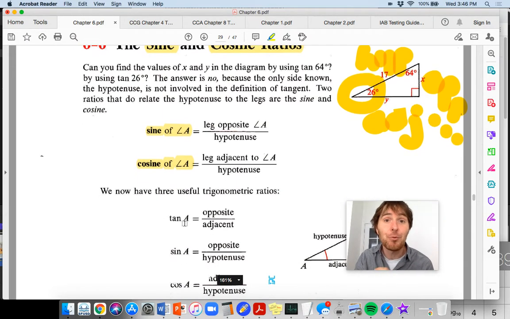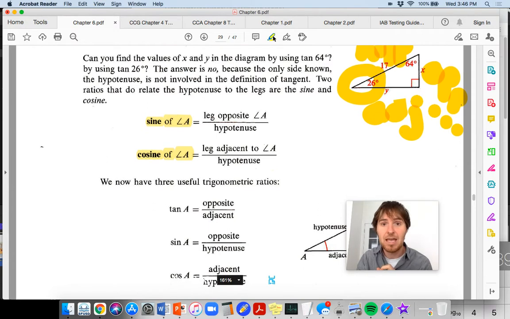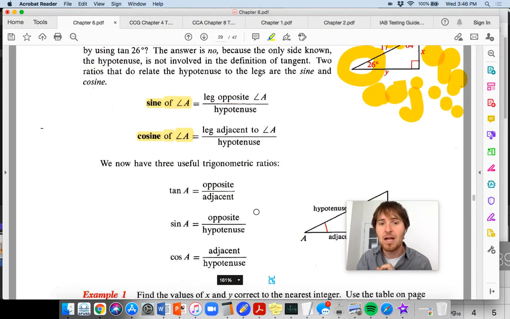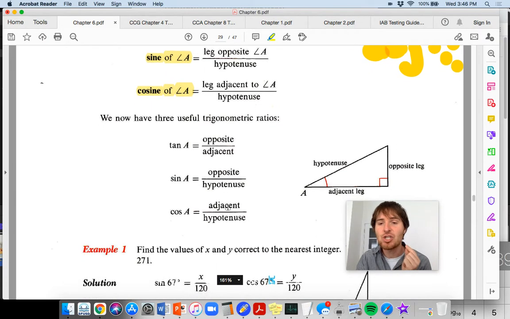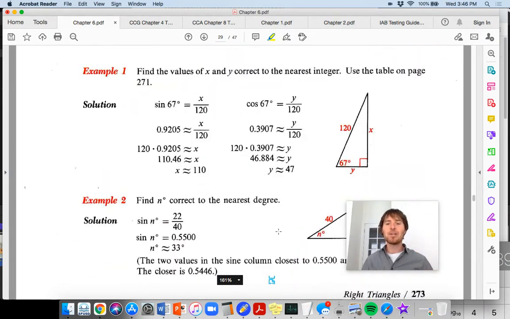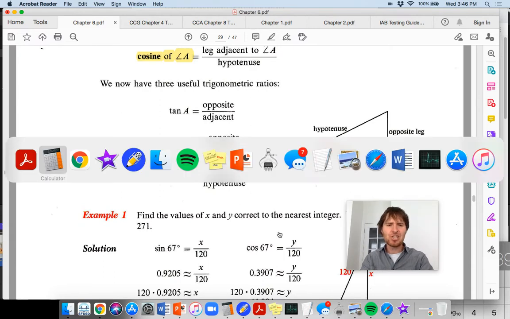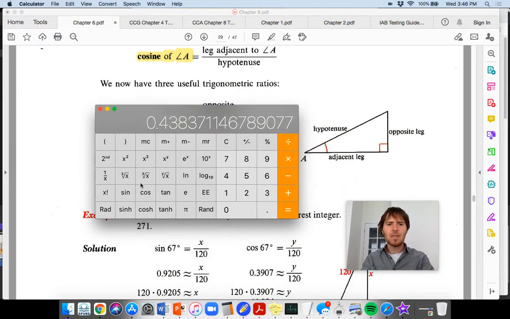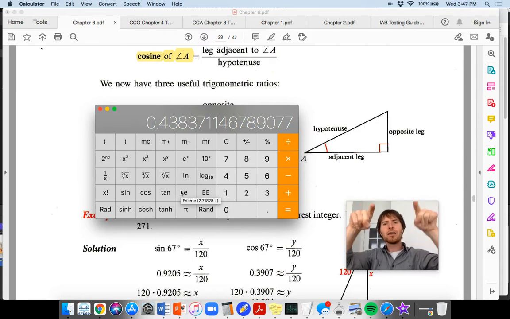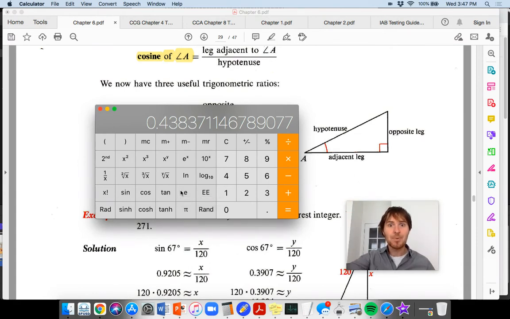And now you have 3 trigonometric ratios to play with in case you've forgotten. You have the tangent, the sine, and the cosine, or the order that we typically go would be sine, cosine, and tangent. That's how the buttons on your calculator go, right? Check it out. SOHCAHTOA. Know it, love it. Don't make me look bad in future classes because you don't know what SOHCAHTOA stands for. So, S-O-H: sine of a particular reference angle is opposite over hypotenuse. Cosine of a particular reference angle is adjacent over hypotenuse.